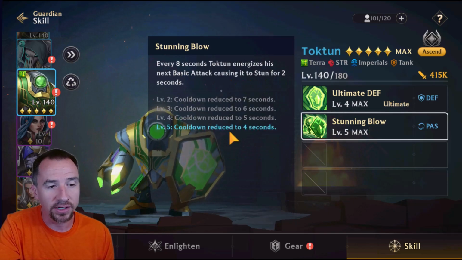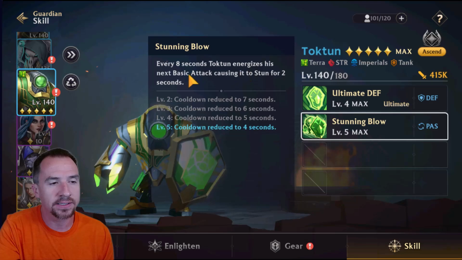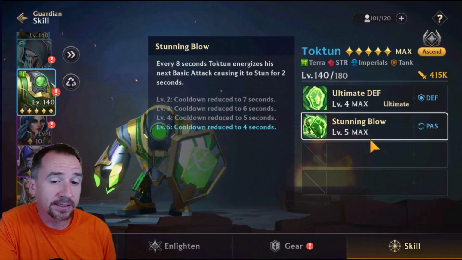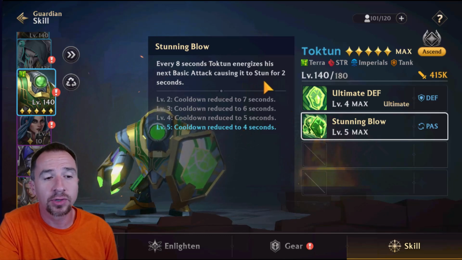Stunning blow is every 4 seconds. Toketun energizes his next basic attack, causing it to stun for 2 seconds. So that stunning blow is going to help us out with a little bit of crowd control.